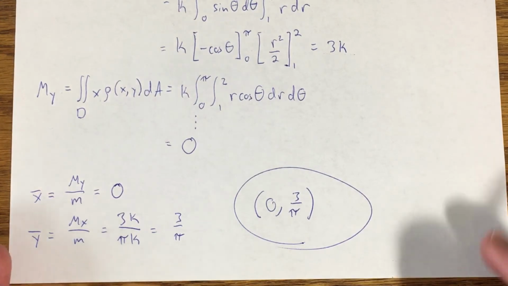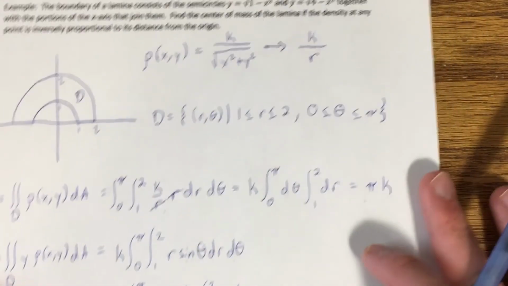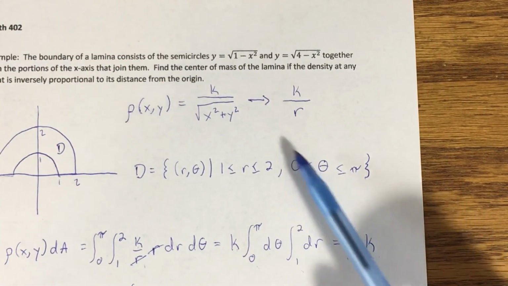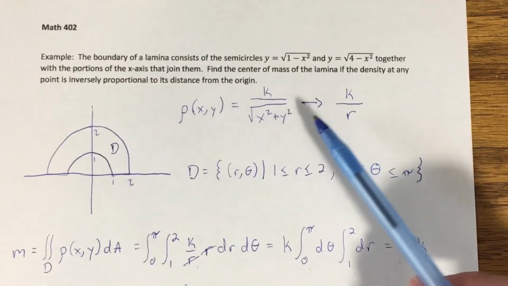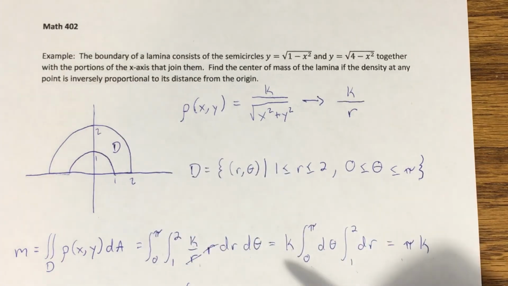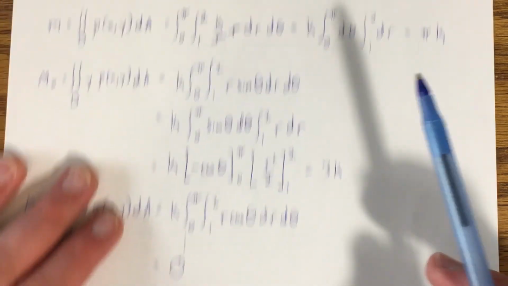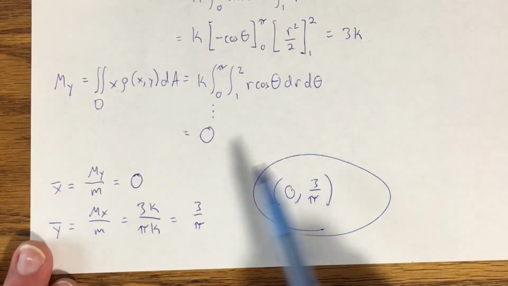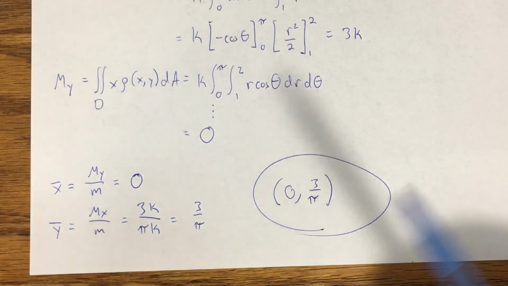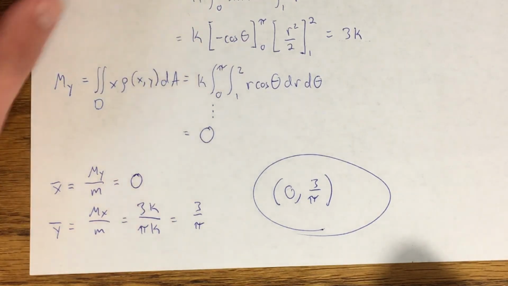Okay? So one thing I want to point out about this one, you notice, first of all, our density function had an unknown constant in it, which is typical because a lot of these problems, again, are defined using some sort of proportional relationship, either directly proportional or inversely proportional in some way. Those always introduce this unknown constant. But the only place where the constant ended up showing up in our answer was here, and it divided out. So that means we never needed to know what k was in the first place. That's why we can get away with doing problems like this.